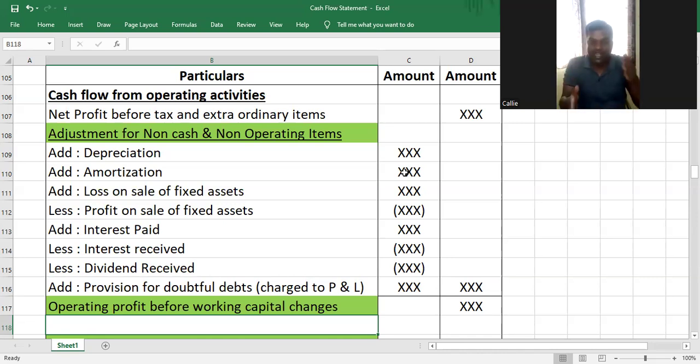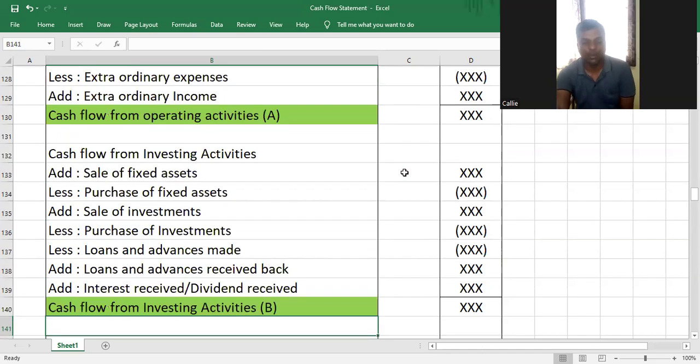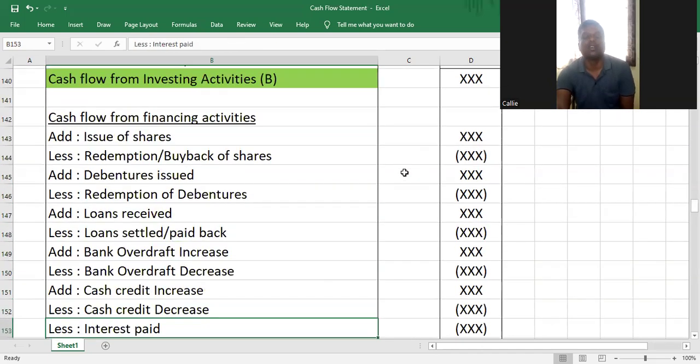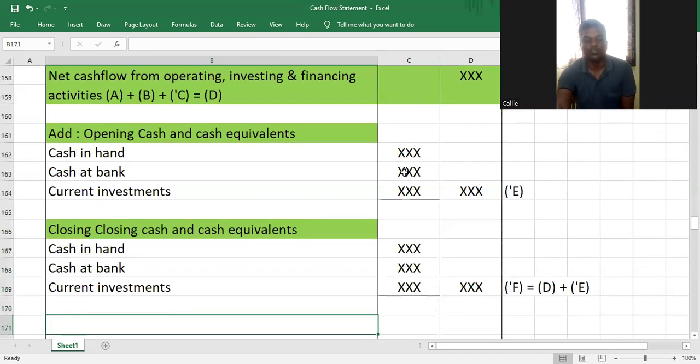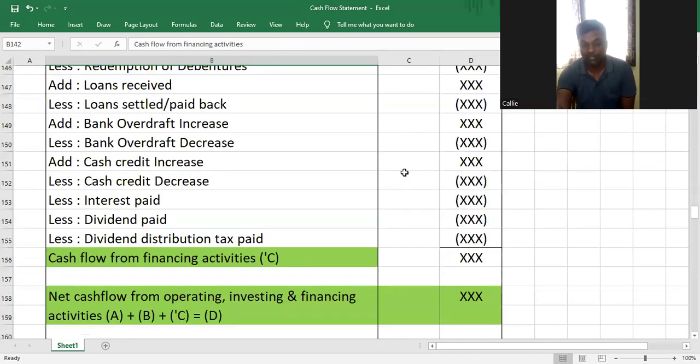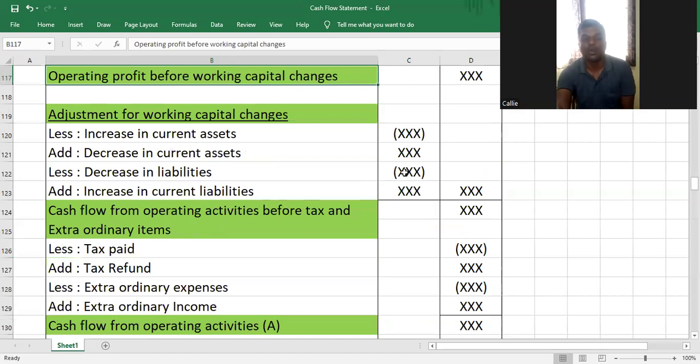Likewise, the entire set of adjustments that will come in the exam for sure, I can keep as a checklist in my head and I'll take them one by one as I solve the question. As I told you, they will not ask all the adjustments, so it will be a lot easier and a lot smaller than what you're looking at now. The format that you will end up preparing in the examination will be a lot smaller than what you're looking at now. But you have to have an understanding and you have to have this in your memory.